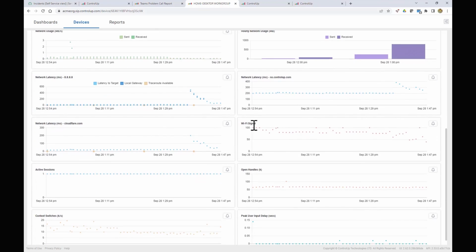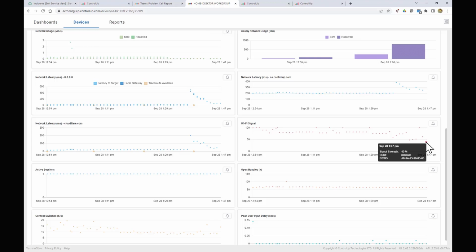When we look at the Wi-Fi signal, it's 100% most of the time. And then right before the call ends, it drops down to 40%. So it looks like Jason's device, at the time of the call, his Wi-Fi signal just degraded to 40%.